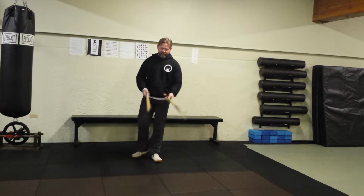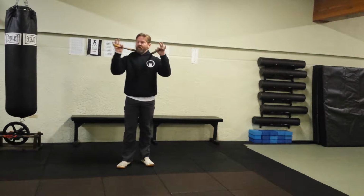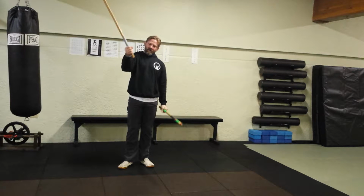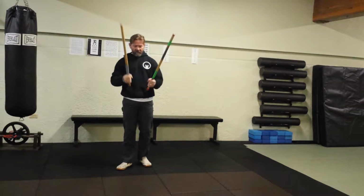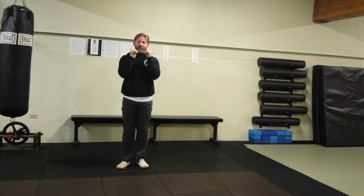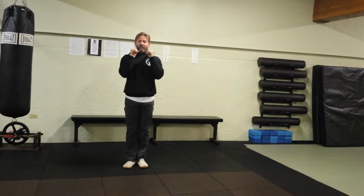So to start out, I've got 2 sticks, and I'm going to put them up over my shoulder. I'm going to hold them like hammers. That means I lock my index finger down with my thumb and hold on tight, right? Good tight grip, because I am going to start hitting something with it, and I want to make sure it doesn't slip out of my hand. I put the sticks over my shoulders, and I have my feet together. This is the starting point.